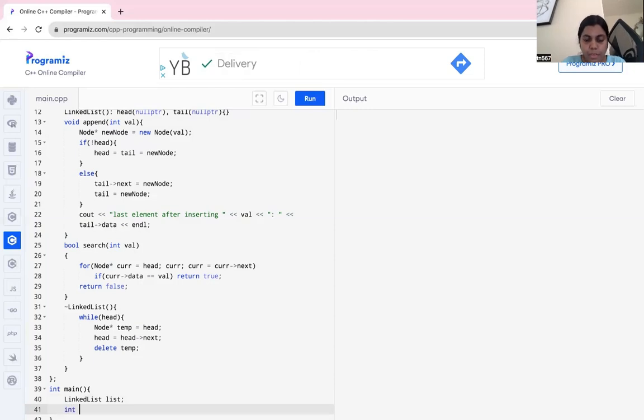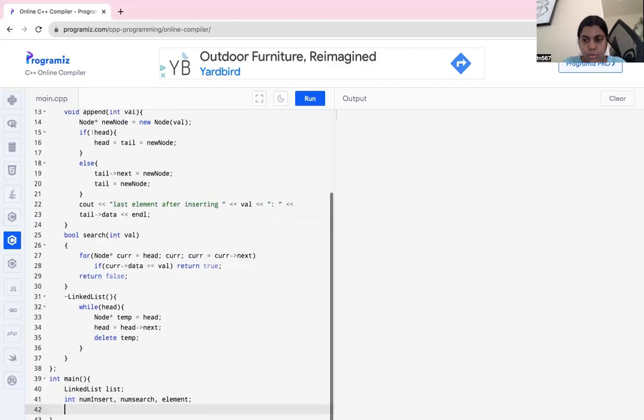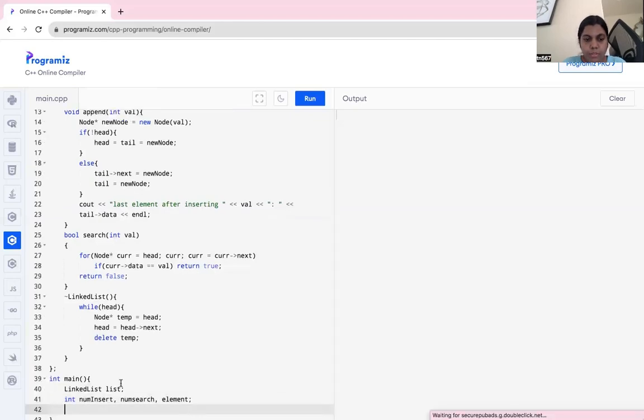Next, I am declaring some variables named num insert and num search to perform insertion and searching operations. Num insert will store the element which is inserted into the list, and num search will store the element which has to be searched in the list.